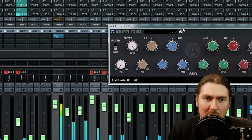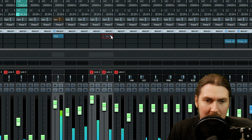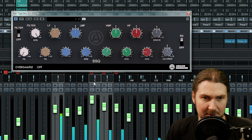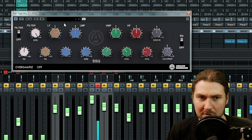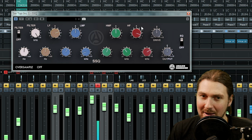Now I want a little bit more out of the snare, so let's close this one and move to the snare top. Probably turn that kick down a little bit. Let's just get the snare top. Little bit of a filter. Little bit of low end punch. And then the CLA thing, which is basically boost the hell out of the shelf at about 8K.